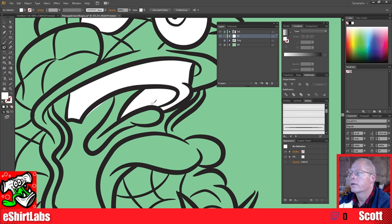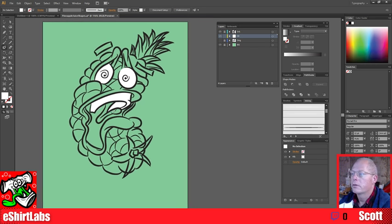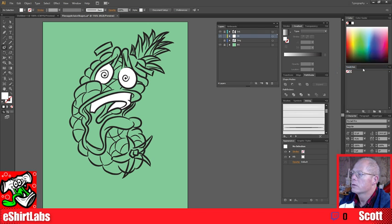Okay, so here we are. We've got the teeth and the eyeballs. What's next? Well, most pineapple is yellow orange. Usually about now I probably go with a photo reference, but I'm going to go ahead and just try to get the shape in here so I can do some more. Normally I use a color palette rather than swatches. Right now I've got it cleared out, I guess, so I don't have anything set up. New color group. New swatch. Sorry, over here. Cancel. Alright, I'll just play with this for right now.